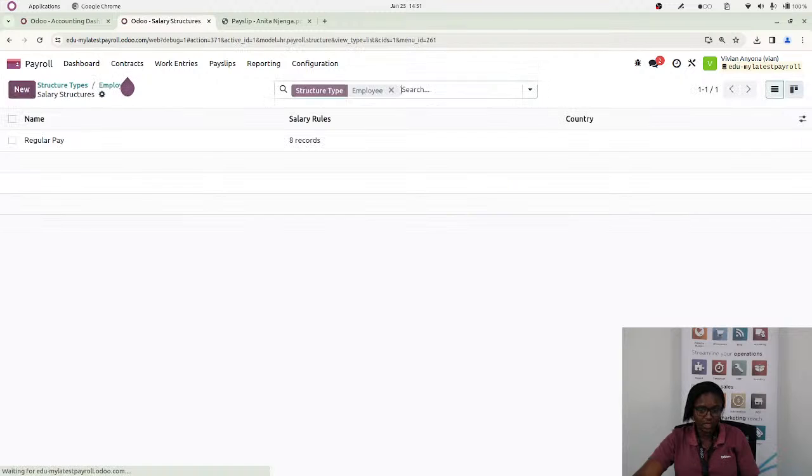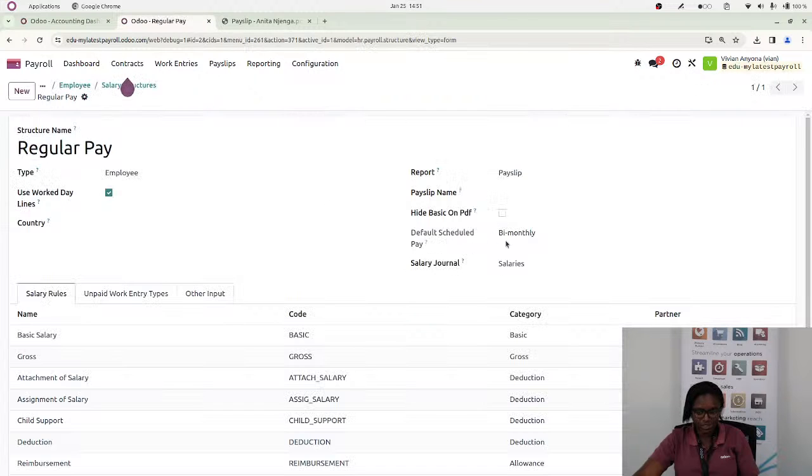And then when you check your specific payroll, you can see here I have bi-monthly. So only put the employees that are paid on the same scheduled pay duration within one structure. If there is one that is defined differently, create a different structure for it.